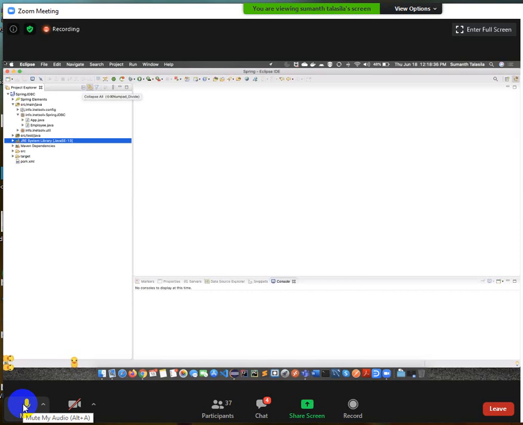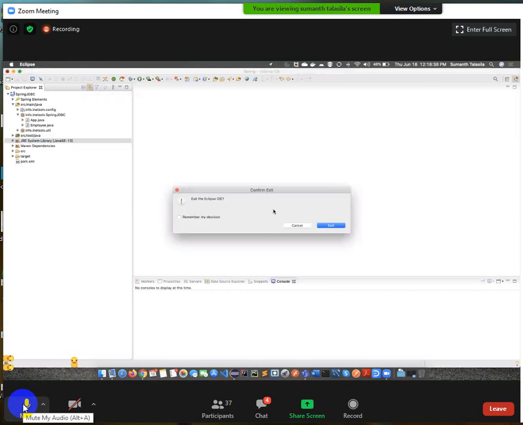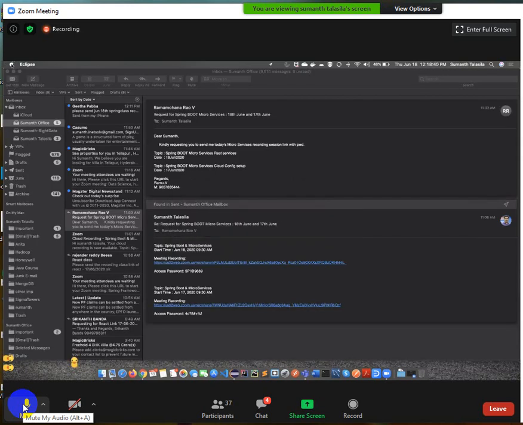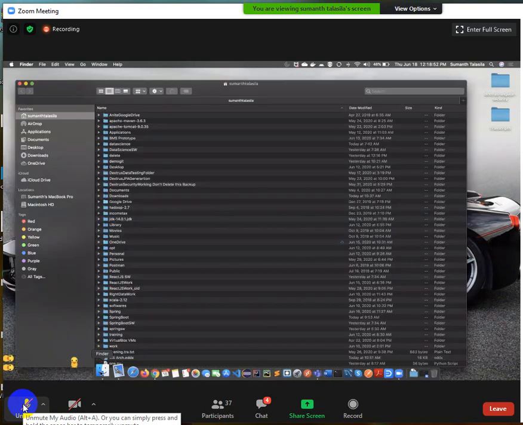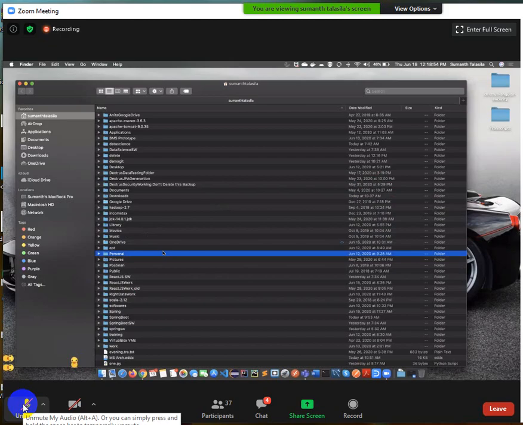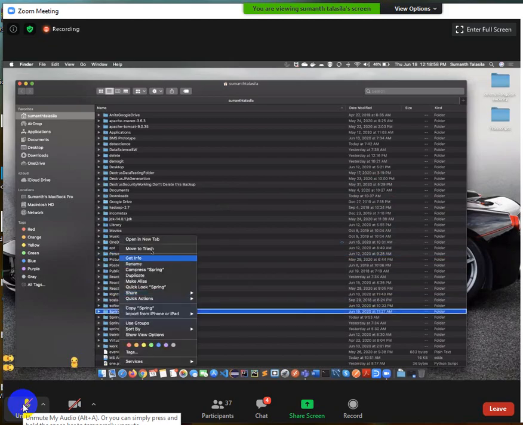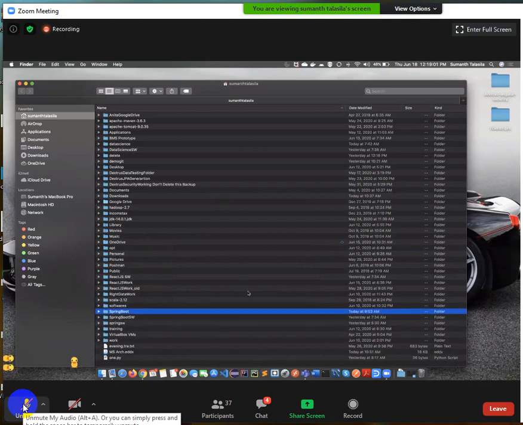Okay, let's do one thing. Let's delete this workspace, because so many times I want to do this work. I want to set up all this project from scratch, but this time with arrow functions.